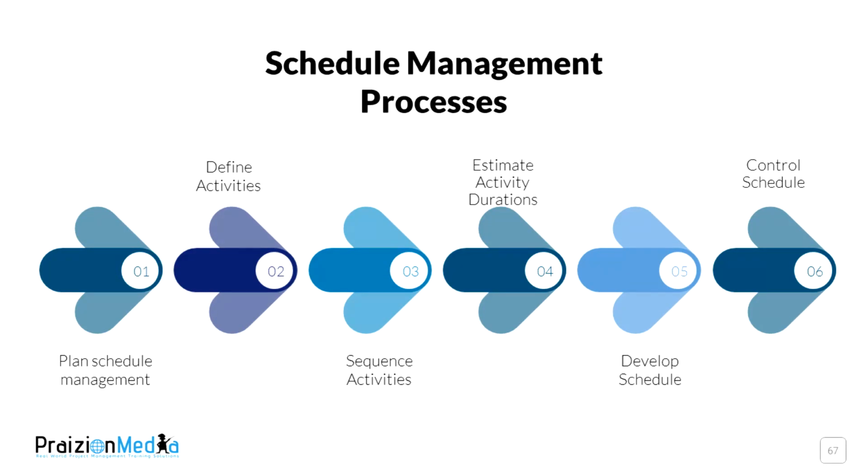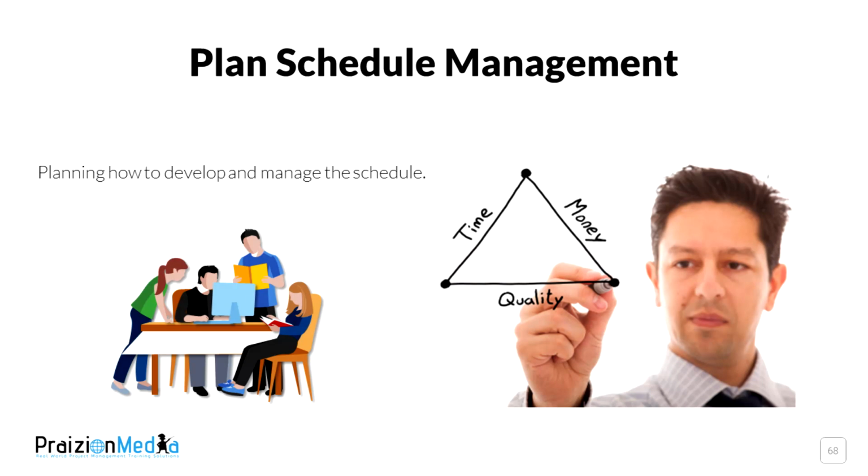After we've created the work breakdown structure, we move into schedule management. So the plan schedule management process is one in which we develop a plan for how we're going to develop the schedule. Before you develop your schedule, plan how are we going to do it? How many people are going to be involved? Which team members should be involved in the development of the schedule? What units of time should we observe? Should it be weeks, months, or days, or seconds? It really depends on your project, the nature of your project. But after we've come up with a plan for how to develop and manage the schedule, we then begin to work on the different components that will eventually give us our schedule.